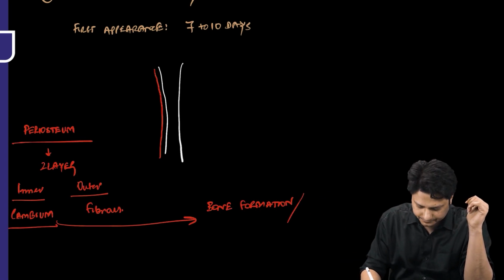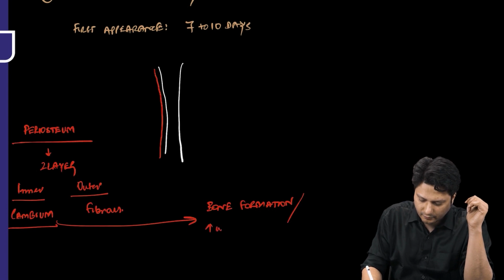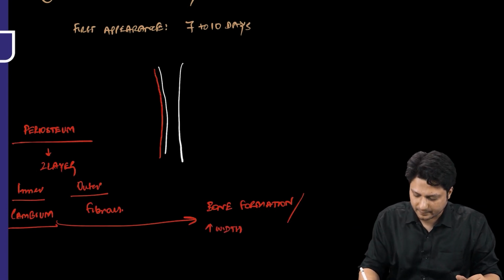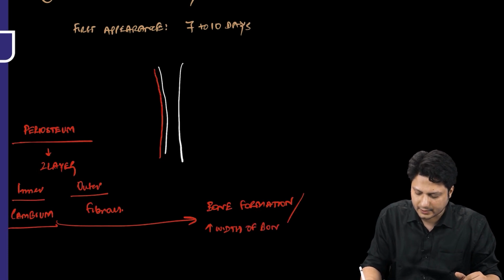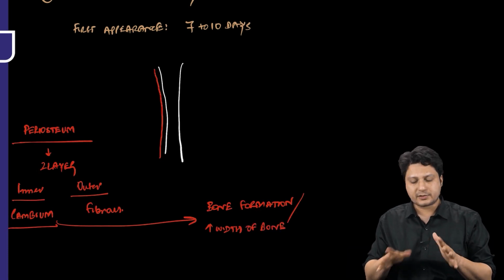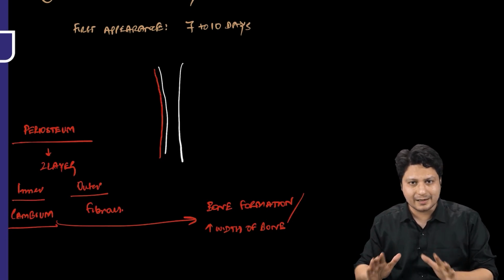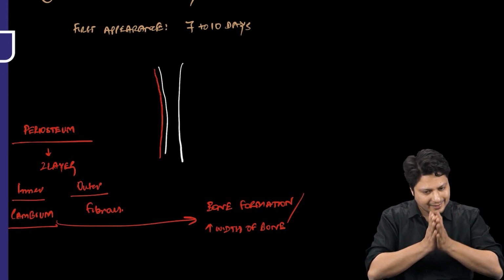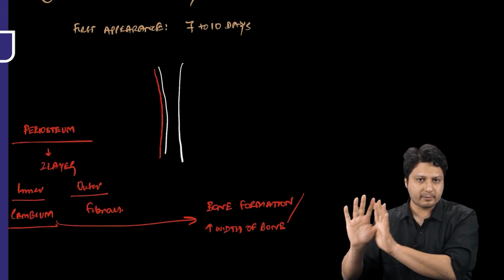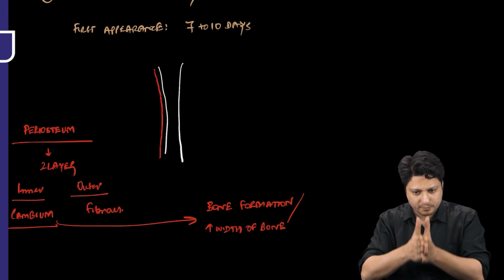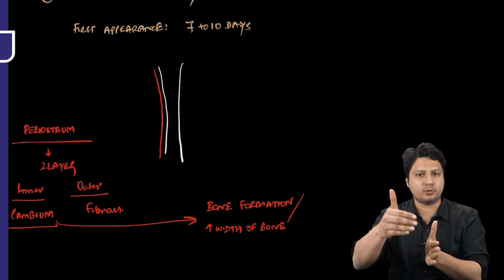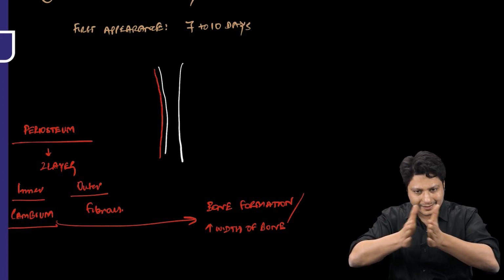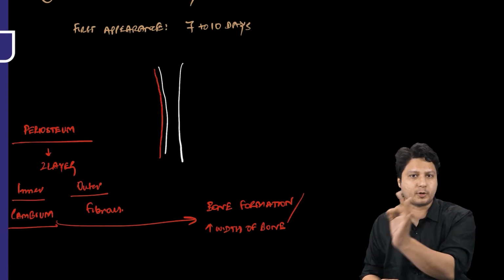So, bone formation, increasing the width of the bone. This is the normal physiological function of the cambium layer of the periosteum. The width of bone is increased by this cambium layer. So, by this time you came to know that the periosteum is not just a single fibrous layer which is protecting the bone. It is actually made up of two layers, an inner layer and an outer layer. The outer is just a fibrous layer, but the inner is a cambium layer, which is contributory to the addition of layers of bone to the already existing bone. It is responsible for increasing the width of the bone. It has got osteoprogenitor potential.